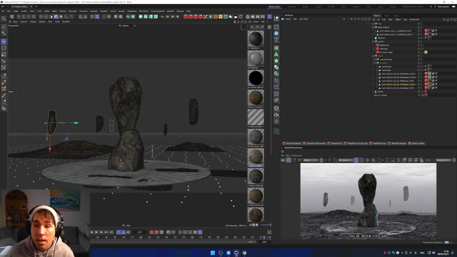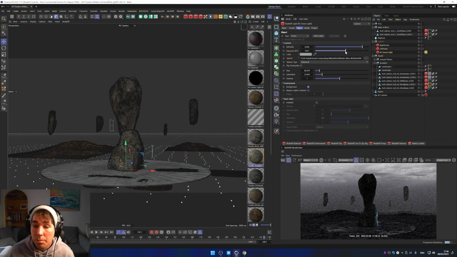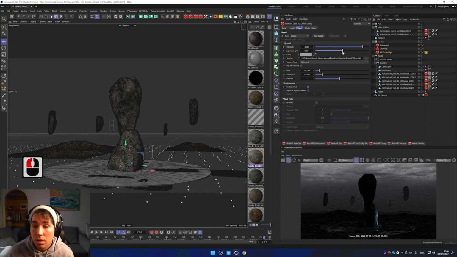Now we remove a lot of color from here, so we just gonna try to bring it with colorful lights, and I'm gonna reduce our dome light again. So I'm just gonna reduce the exposure until the point where we kind of see barely the last one. Oh my God, this is starting to look really good.